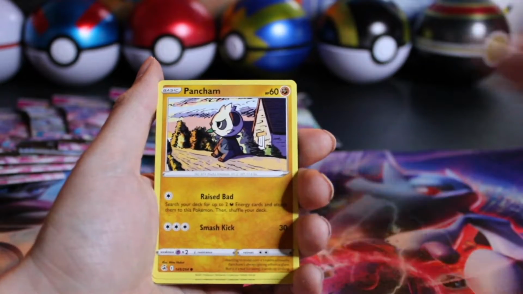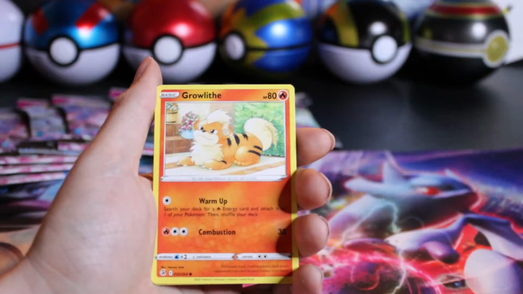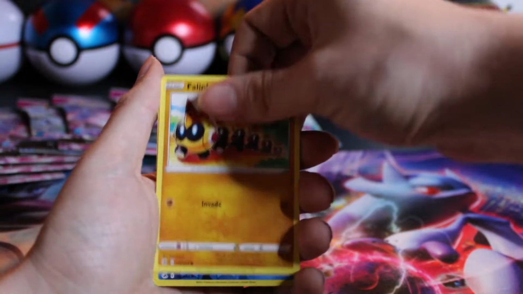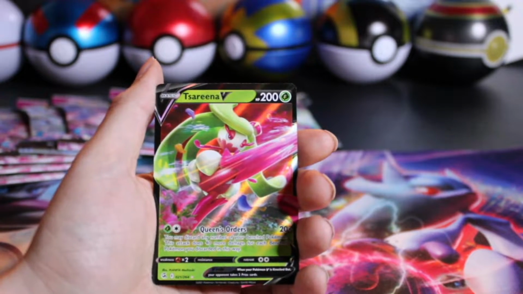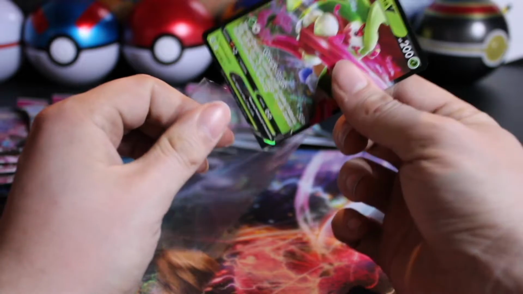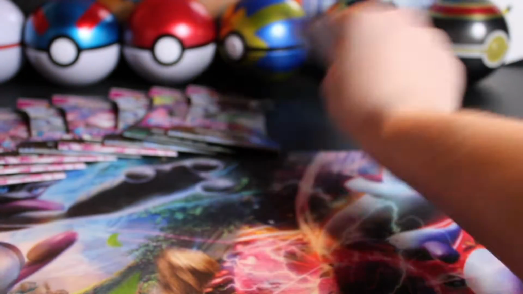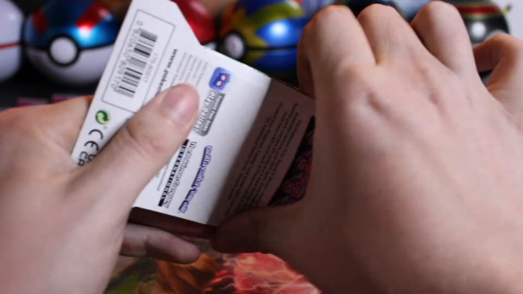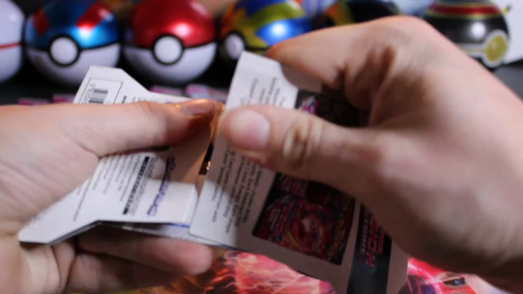Cook, Pancham, Indeedee, Growlithe, Phalanx, Croconaw is our reverse, and our hit is a Serena V. Pretty common V card. We have several of her. I'm surprised Bolton is not a more common V, considering he's on the artwork, and I feel like in another set, I constantly get him.